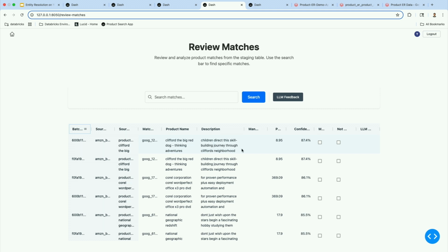I've worked with customers where they wanted to improve their RAG systems or LLM systems, other kinds of models. Compiling ground truth is really hard, takes a lot of time, but now we have smart models to help us with that process. Here there is another endpoint which is going to use an LLM to check whether the description on the left matches the description on the right and give us a match or not. We run this.